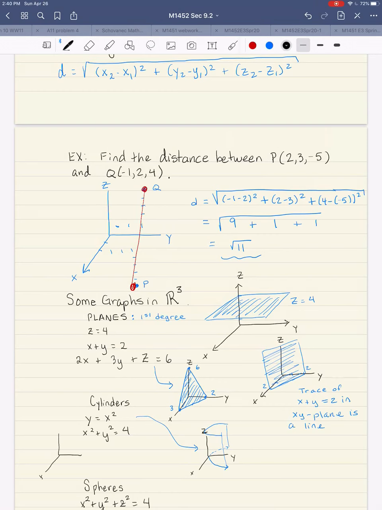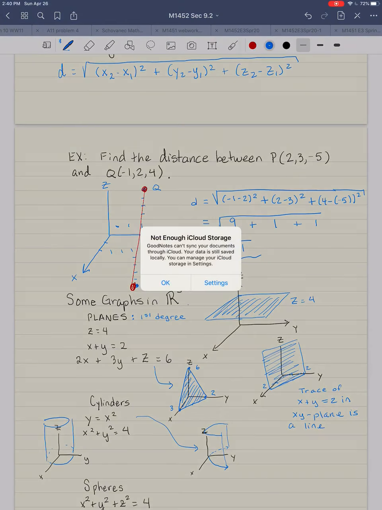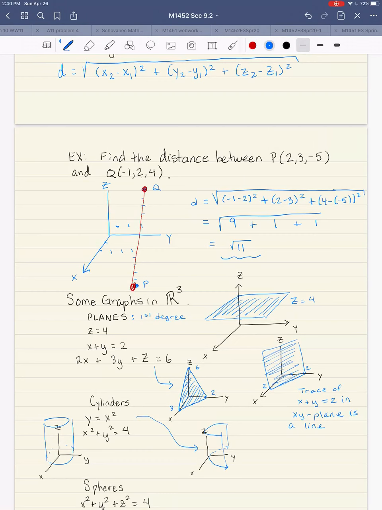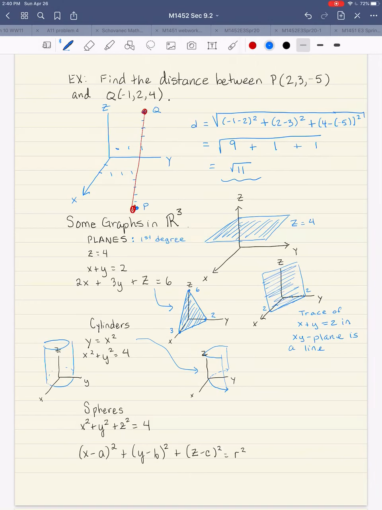X squared plus y squared is equal to 4 is a circle in the xy plane of radius 2. And so if I draw that circle, and then of course it goes back, and then make a cylinder opening up about the z-axis. So if I had, for instance, x squared plus z squared is equal to 4, that cylinder would be symmetric to the y-axis, opening left and right. Z squared plus y squared is equal to 4 is a cylinder that comes out symmetric to the x-axis, coming out front and back. Any graph in 2 dimensions becomes a cylinder in 3.